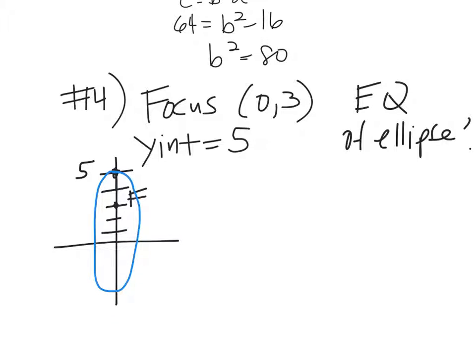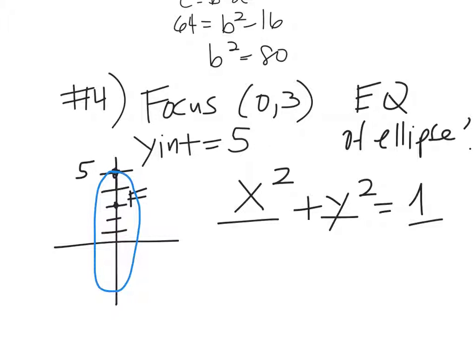All right, so here we go. X squared over something plus y squared over something equals 1. Good, you knew the one part. That's really good. So we have one of them. We need a squared and we need b squared. And we have one. Which one do we have? B squared, yes. B is 5. So 5 squared is 25, and that goes underneath the y squared. Now we have to find the other one.